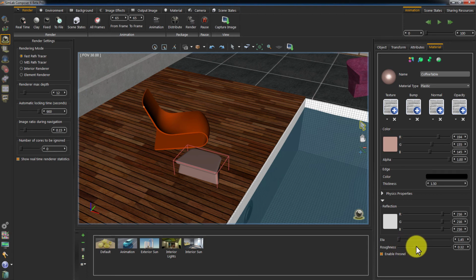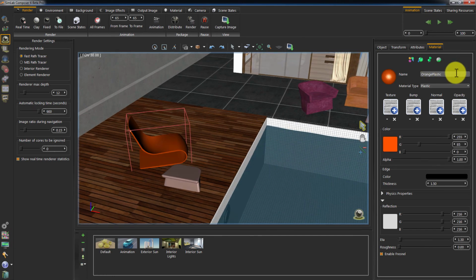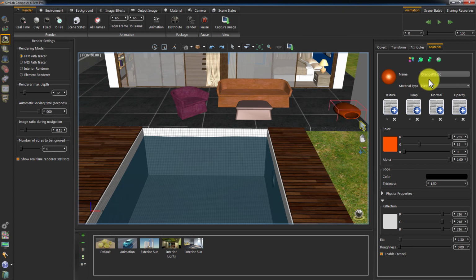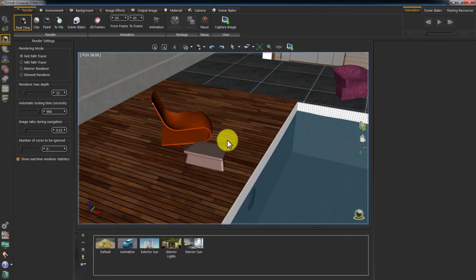Increase the roughness of the reflection. Notice that by changing the material of the chair, any other object sharing the same material would have its attributes adjusted as well. Press F4 on your keyboard to render the scene.